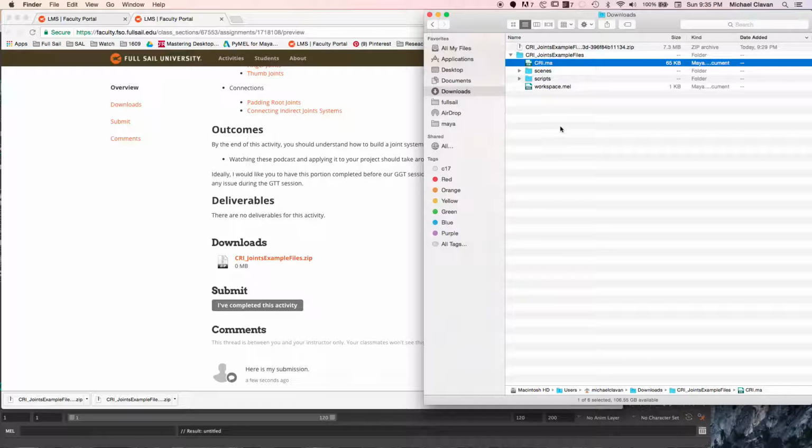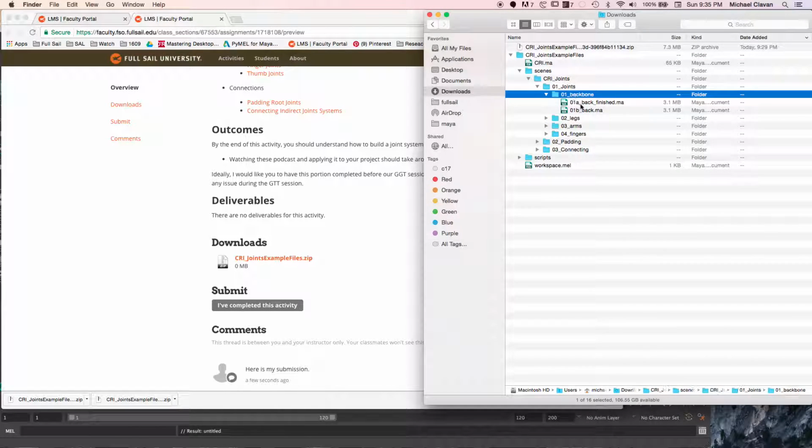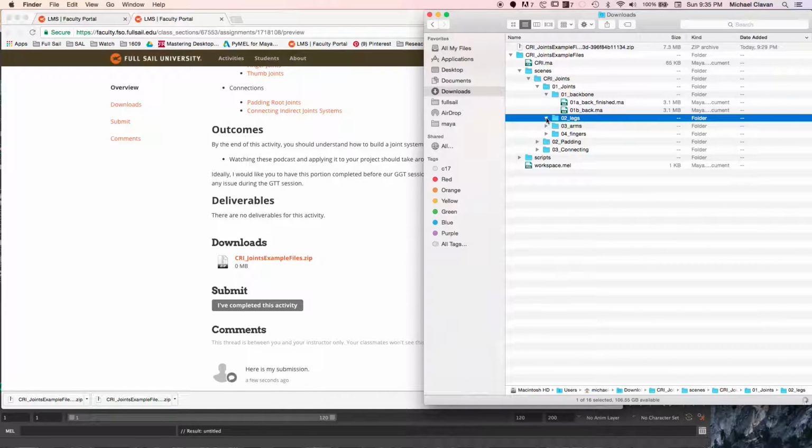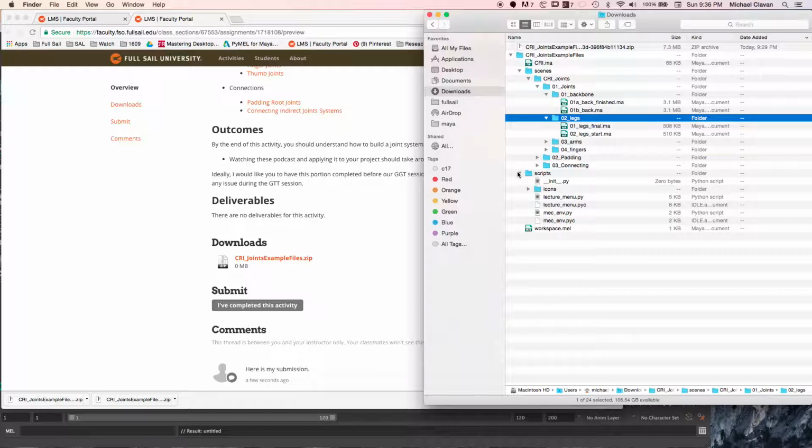Now this is my launcher for my environment. And each one of these little explorers will have one of these. Inside of scenes, I have all my different example scenes. And you can see there's like submenus, and these are actually going to pop up as drop-down menus. If you're interested in looking at the scripts, I have the scripts that build it in here too.